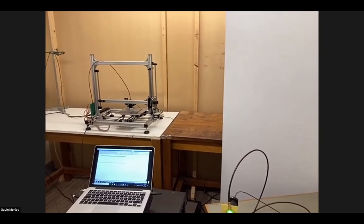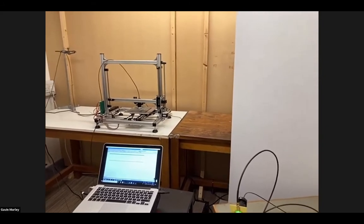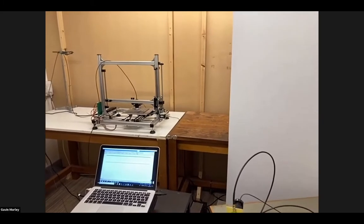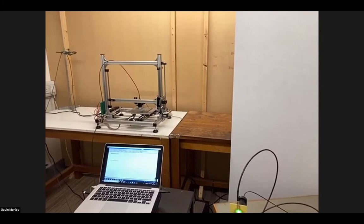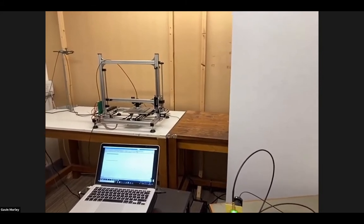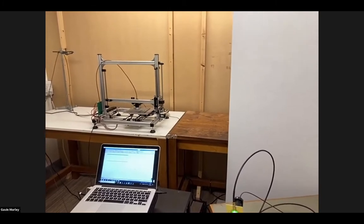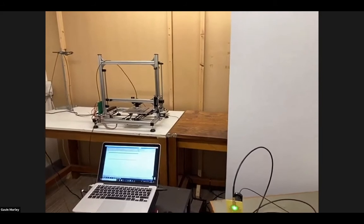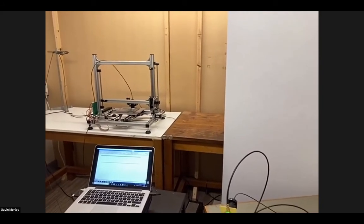The plan is that I'll talk you through some of our equipment and give you a demo of a couple of our prototype demonstrations of this diamond magnetometry technology, and then we'll talk more about how it all works. Do feel free to ask questions in the chat window and we can make this more interactive if you have questions.